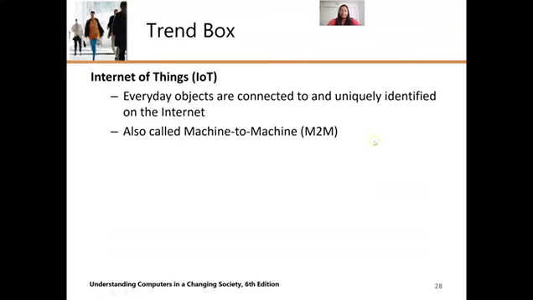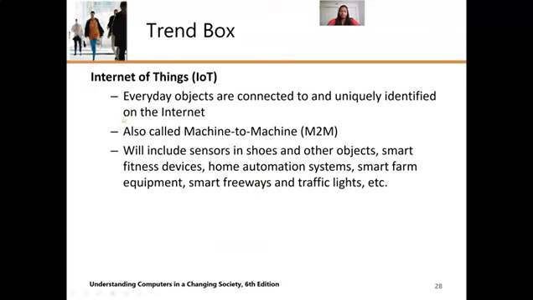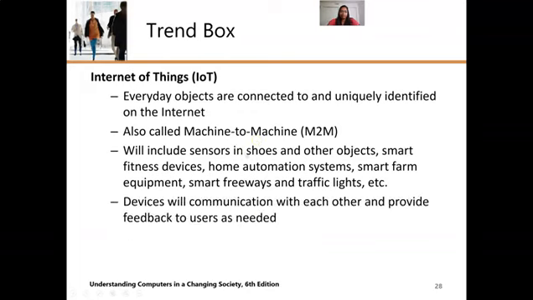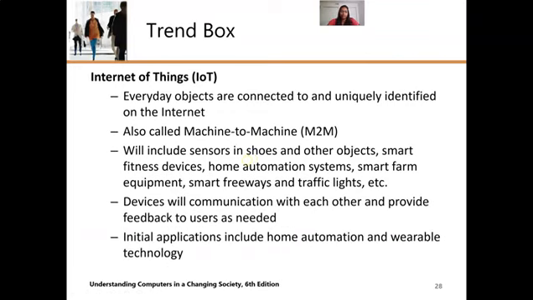Traditional fields of embedded systems, wireless sensor networks, control systems, automation systems, and all others all contribute to enabling the Internet of Things. It is also called machine-to-machine. They have sensors in the shoes, the Fitbits, smartwatches, smart homes, etc.